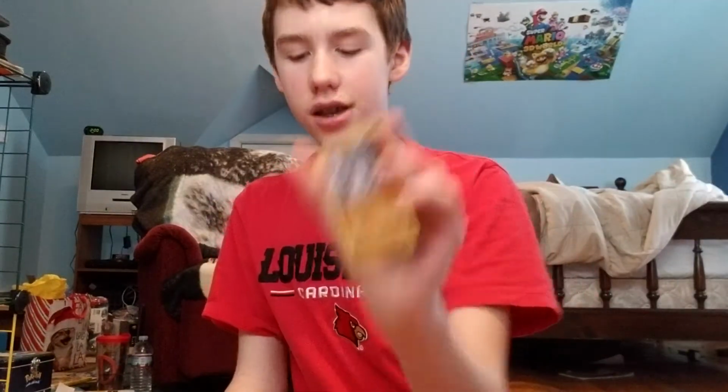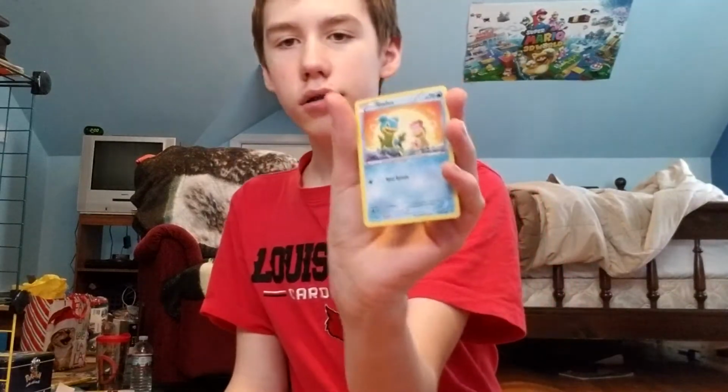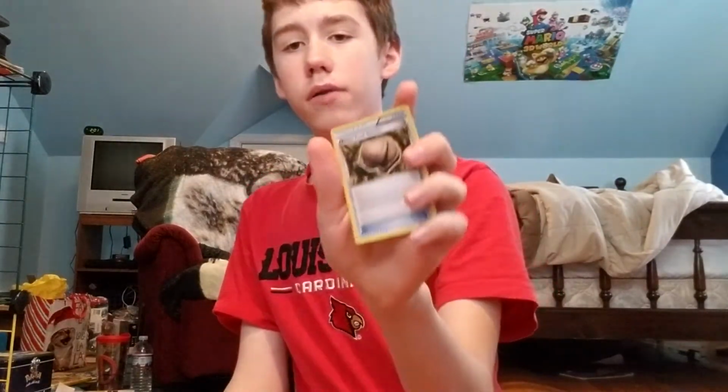So now we have a Fungus, Mankey, Shellos, Dino, Larvesta, Litleo, Yanmega, Armor Fossil Shieldon, Klefki, Duat, and the code card.